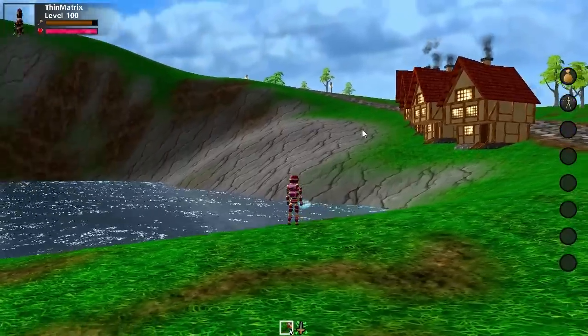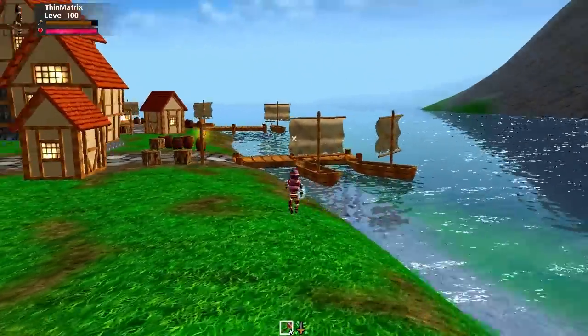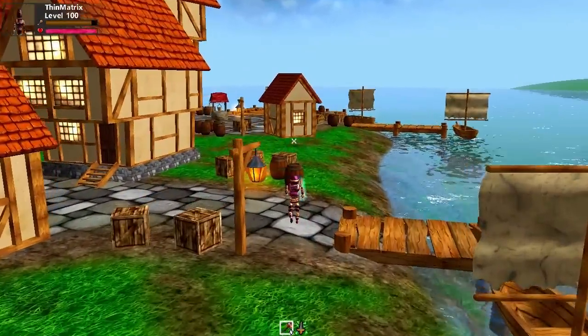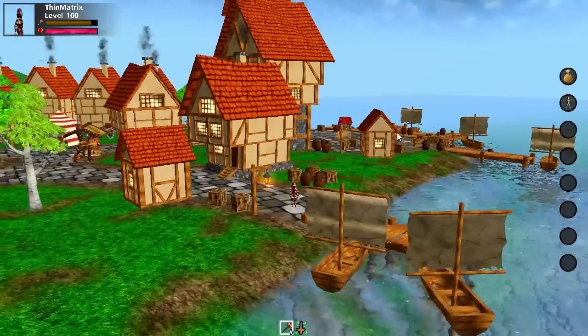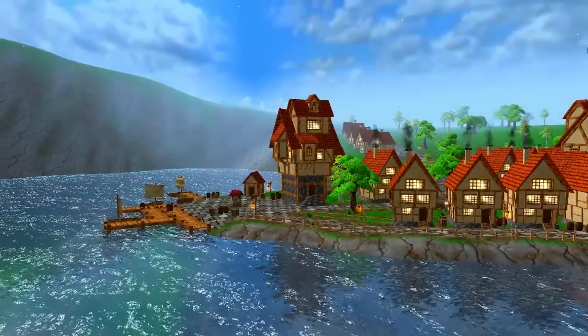And then there's just this pathway which goes up to the very top of that hill there, but there's nothing really up there, so I won't bother showing you that this week. But yeah, that is the new harbour town. For this week though, that is pretty much it.